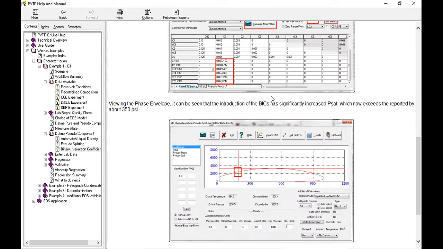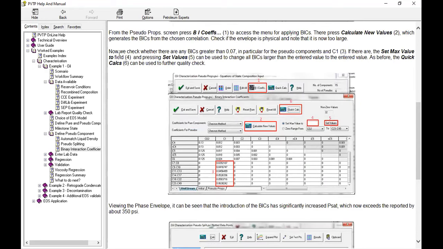Okay, should we try that? Okay, let's read it first. Now we check whether there are any BICs greater than 0.07, in particular for the pseudo components and C1. If there are, the set max value field and pressing set values can be used to change all BICs larger than the entered value to the entered value.